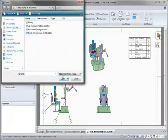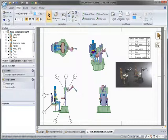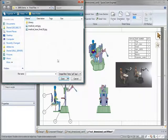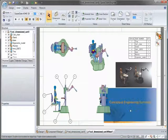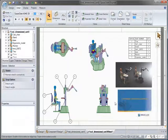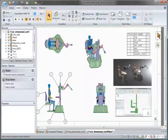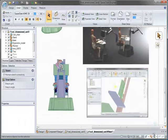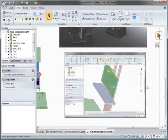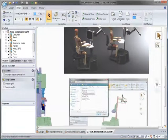Here we can bring in a picture which shows a final version of the cart rendered so we can see what it will look like after manufacturing. Now this might look like a simple image too, but in SpaceClaim we can insert videos in our model in addition to images to clearly convey messages for how we want things to be assembled, or to explain how we created certain objects. Here we can see the cart being made from quick edge manipulation, importing parts from different systems, or doing our investigative studies.